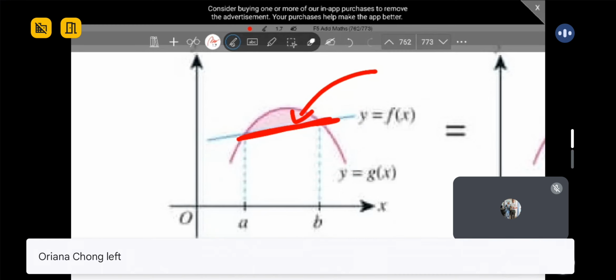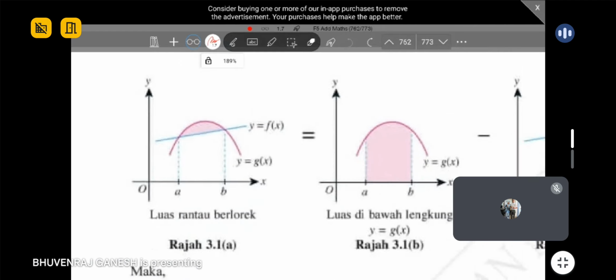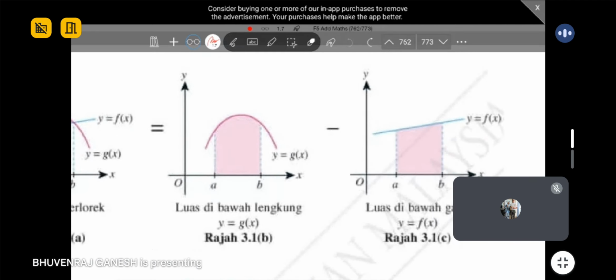Understand, guys? So you got two methods. The first one is minus trapezium. Second one is minus area under the line. But of course, if you use the second method, you must know the equation. Kamu kena tahu persamaan garis lurus dulu. Alright? Can get it? So this kind of concept is the one they like to ask in SPM. They will give you a floating curve. Okay, floating shaded region. So you must know what minus what plus what, all this concept you must know. Alright? So yeah, this is what is being explained here.